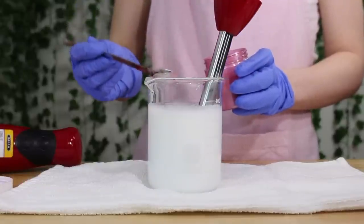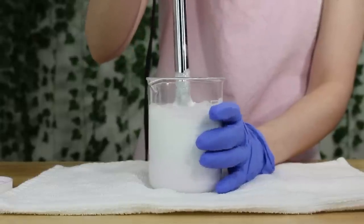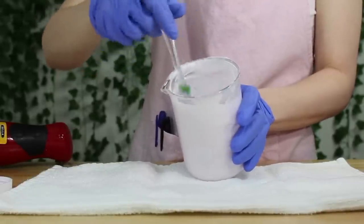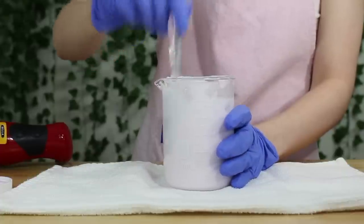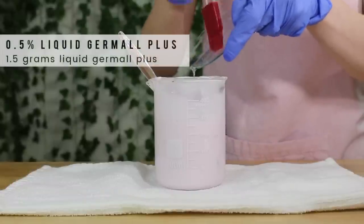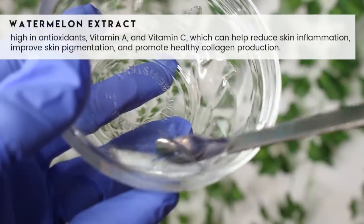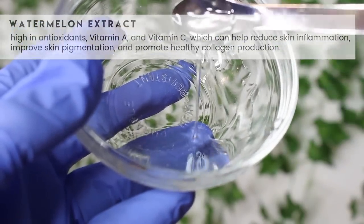After blending once, I'm going to add in a little bit of mica powder. Mica powder works great and is super easy to use — I purchased mine from madmica.com, I'll link their website below. You'll instantly notice it starts to thicken up a little bit, but it's not at full viscosity yet. Once it returns to around 100°F or lower, you can add in phase D. First I'm adding in 1.5 grams of liquid dermal plus, which is our preservative. Then I'm grabbing some watermelon extract — I added 6 grams of it.